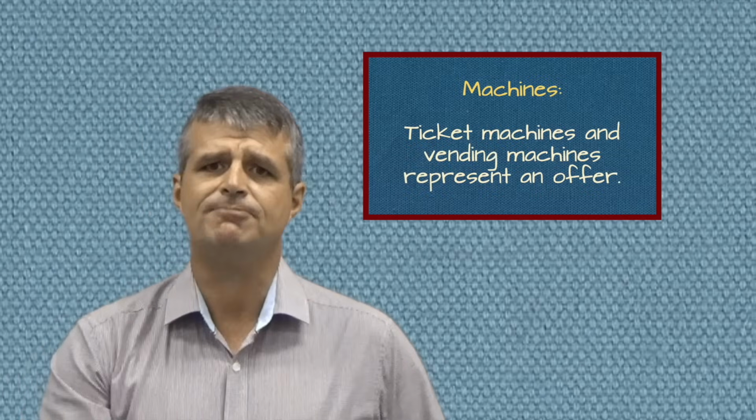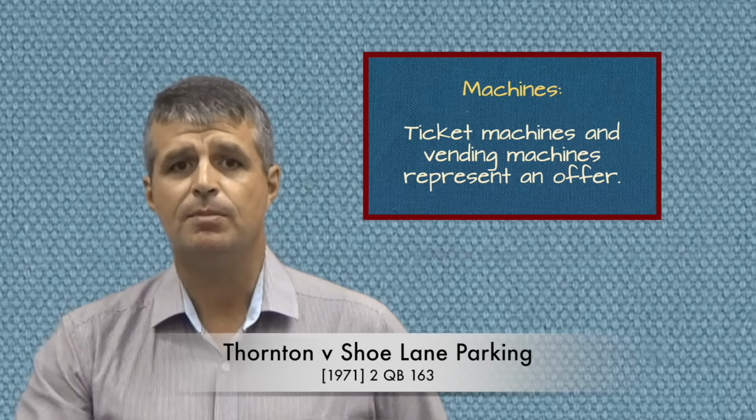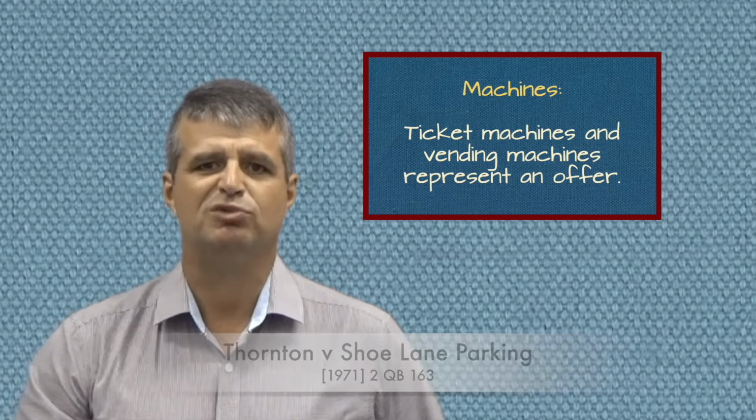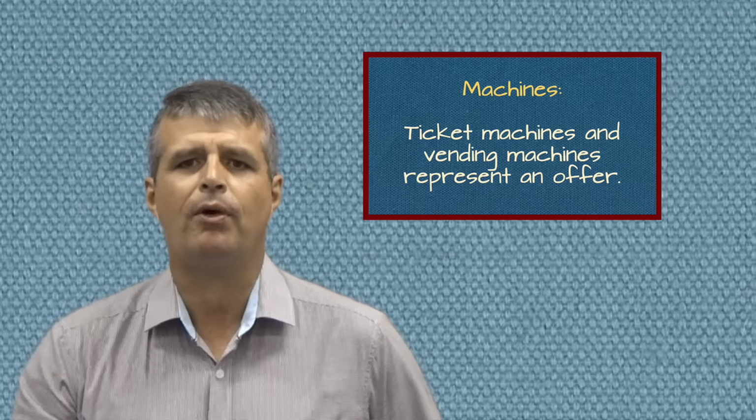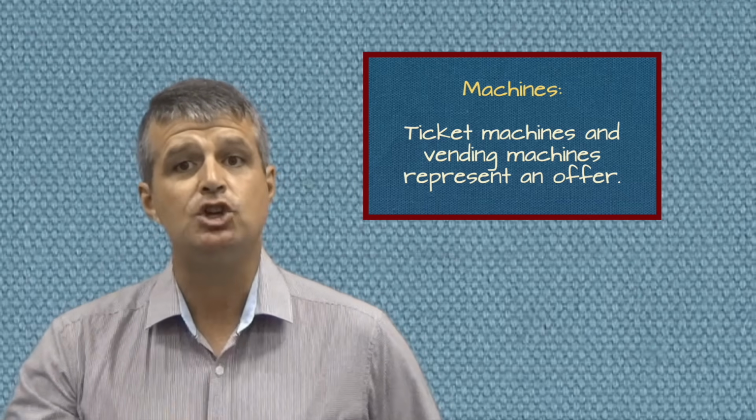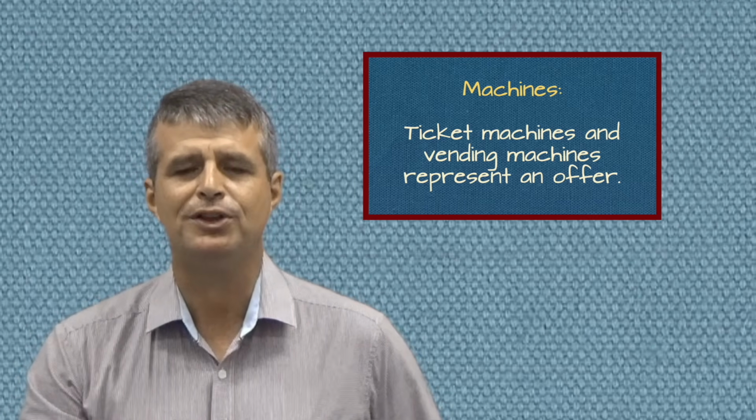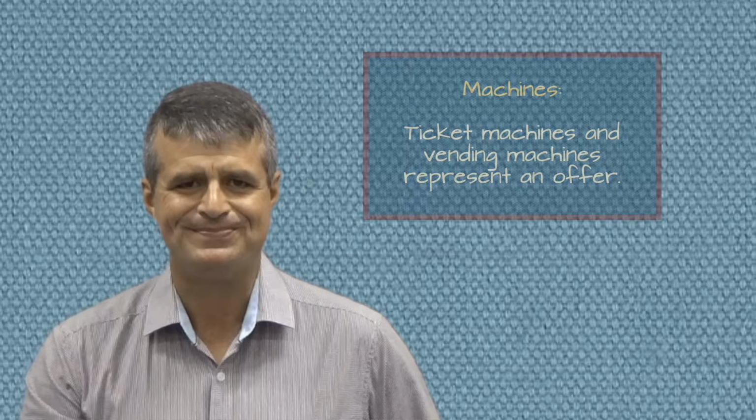There are other weird situations. For instance, what about if you're using a ticket machine or a vending machine? Well, in that case, the machine itself makes the offer, well, strictly speaking, the owner or the operator of the machine makes the offer. And you accept the offer by putting your money in the machine.